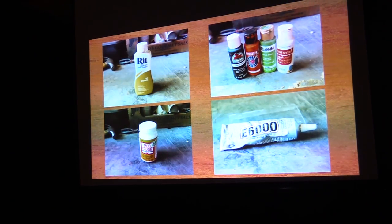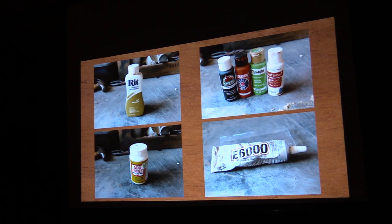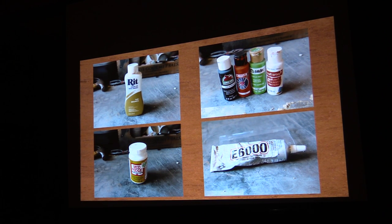That's fabric dye — I use it for dyeing cloth but also for weathering. Use a brown or black, put it in a spray bottle and spray it on. You can also use airbrushes, but not everybody has the money for those. Acrylic paint is what I use for pretty much all the detailing — spray paint and acrylic paint. Mod Podge is actually an adhesive, but it's also a sealant. It goes on white but dries clear. I use Mod Podge all the time — it's the best thing for a sealant for anything. I always recommend it, and I'll show you more about that later.